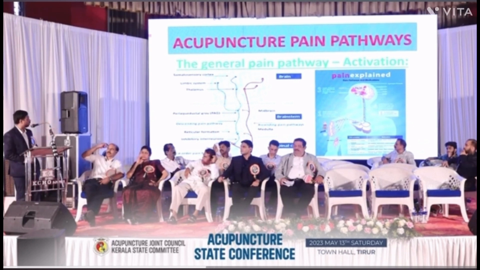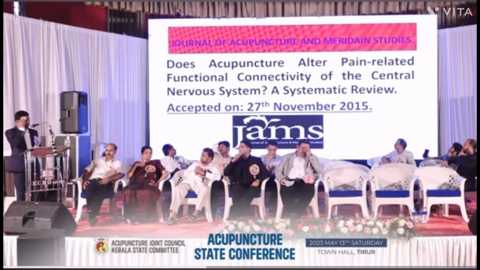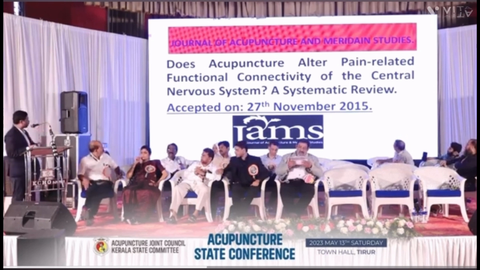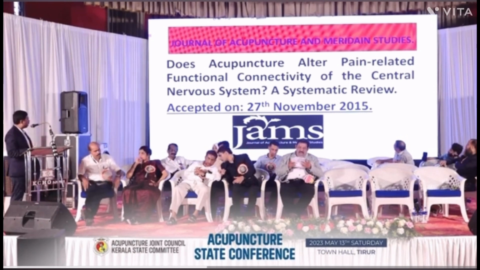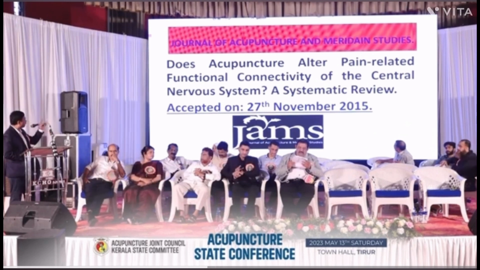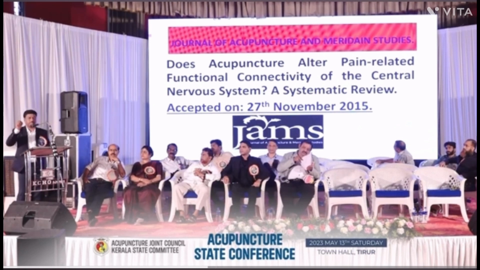Next slide, please. So now we understand about the Journal of Acupuncture and Meridian Studies. It says that acupuncture modulates pain functional connectivity in the central nervous system, accepted in volume 27, number 2, 2015. That is the Journal of Acupuncture and Meridian Studies. These are international journals which exist.